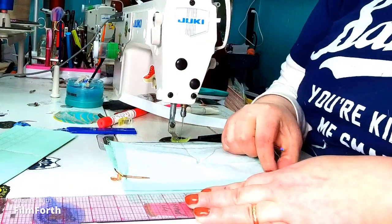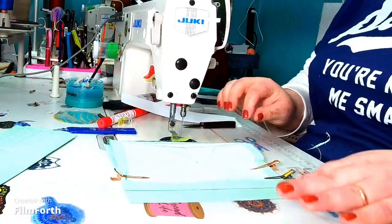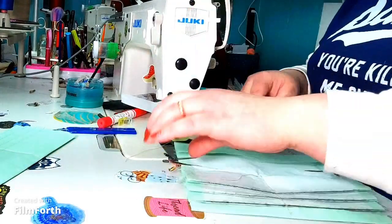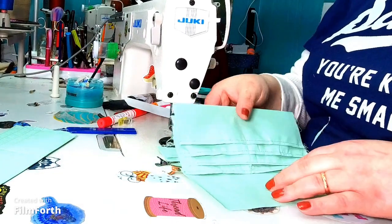So if I clip it now, I can do this. You're going to measure up and top stitch on the back of the card slots, 1/8 of an inch. So the card slots look like this. You're just flipping it up.